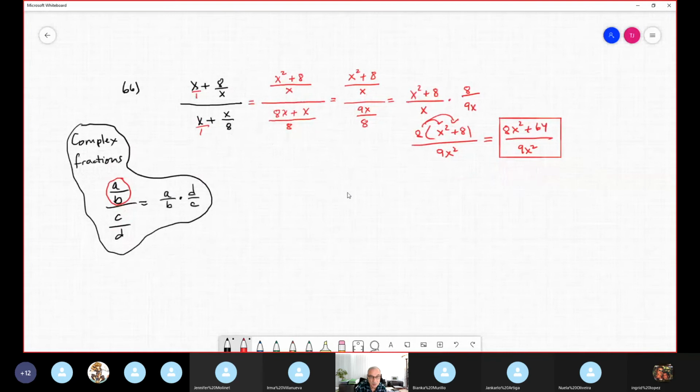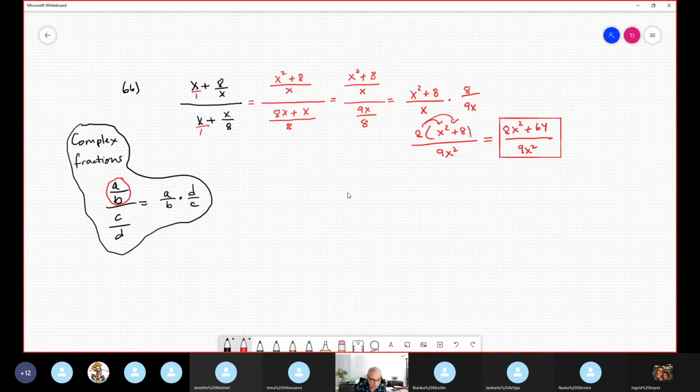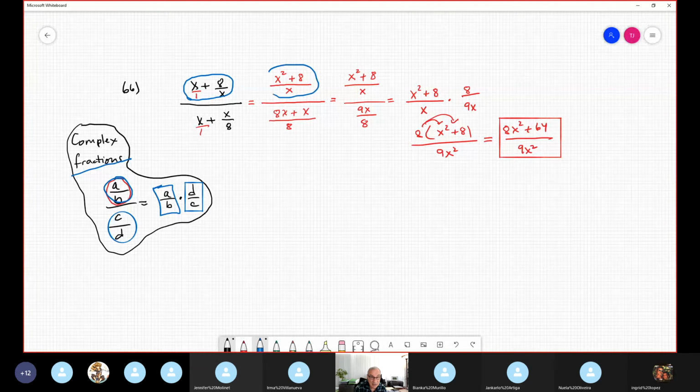Okay, let me summarize the idea. This is the complex fraction. The typical format of the complex fraction is one fraction divided by another fraction. So it's easy. You copy the first, just copy and paste, and you flip the second. But to be ready to apply this principle, we need to condense these two fractions into only one new fraction that has a common denominator. That is the reason you find the LCD is x.